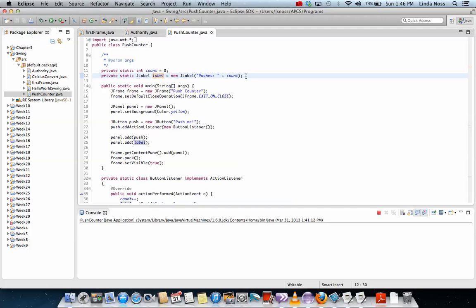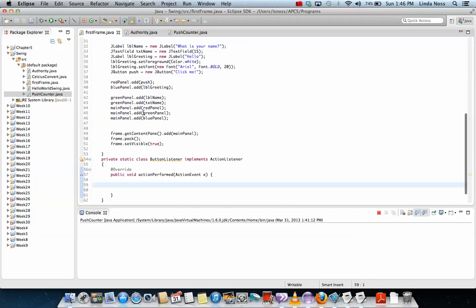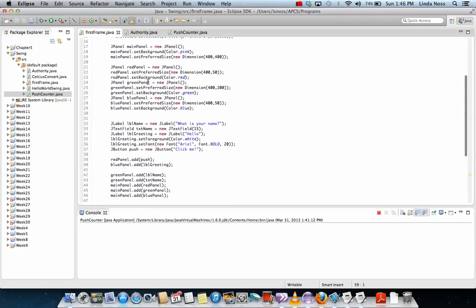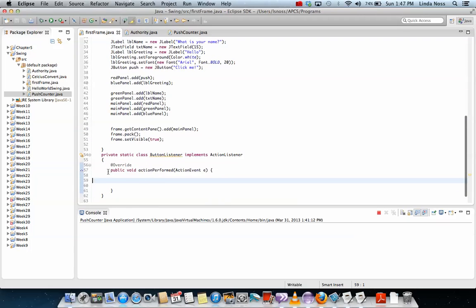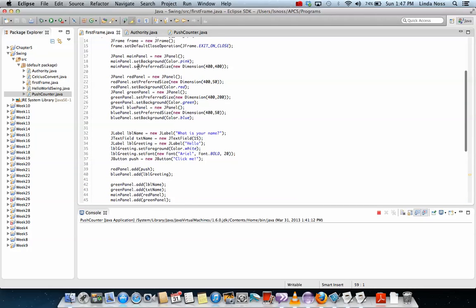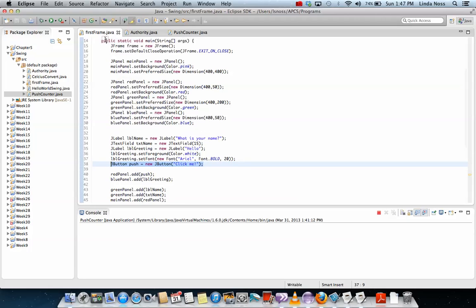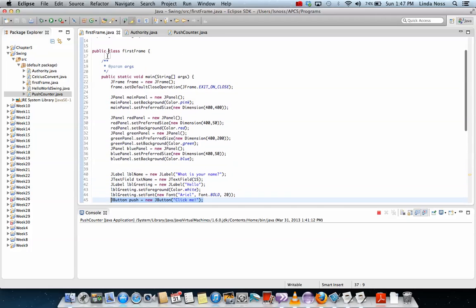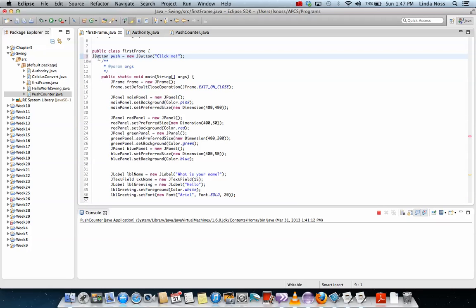So essentially, I'm going to use the same idea on my first frame. Since the button is something that I'm going to be using inside of my button listener, the first thing I'm going to do is grab my button declaration and pull it outside of the main method. So where is that? Here it is right here. So I'm going to just grab this here and put it up in here. So there it is. It's outside the main method, but now I have to add on private static. So now my button is able to be seen throughout my entire program.